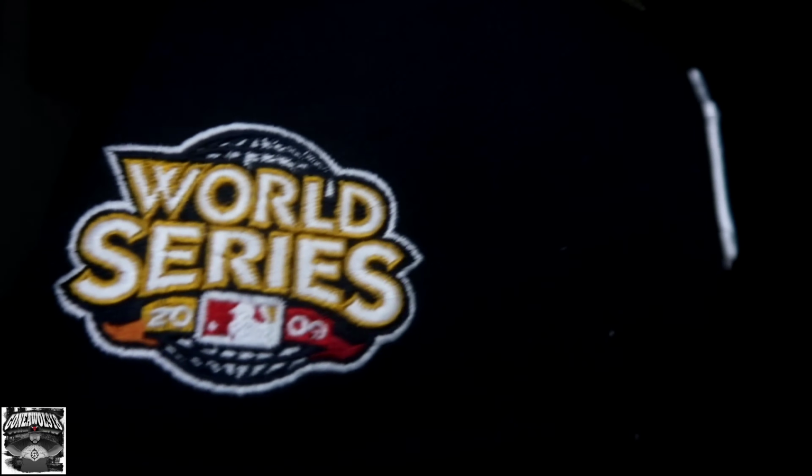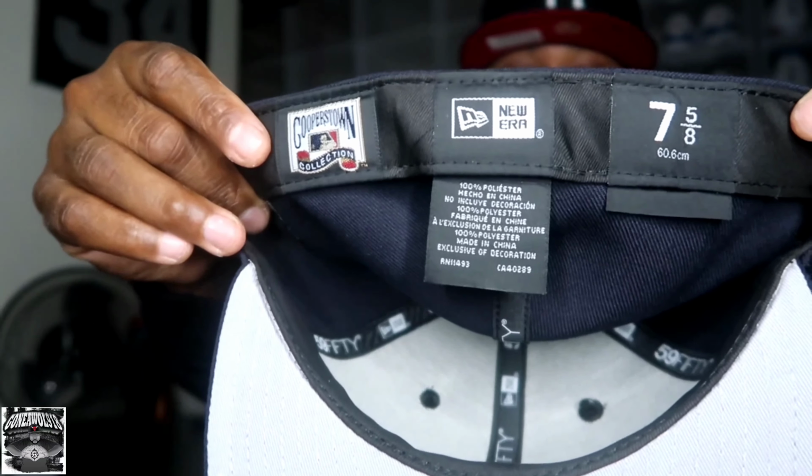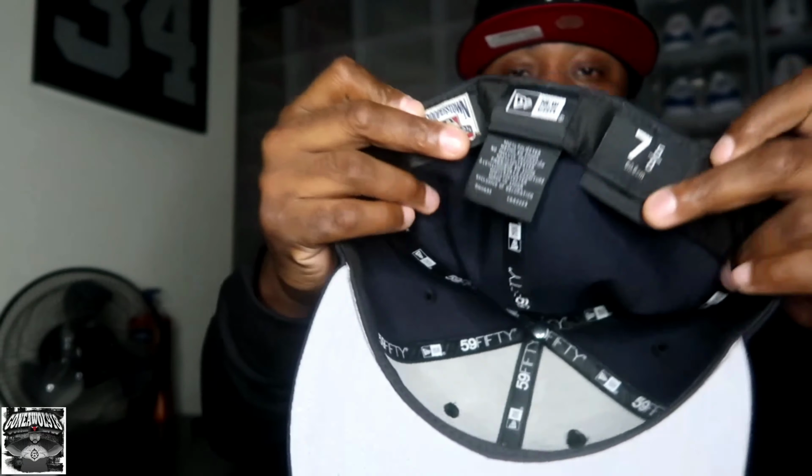These are the glow-in-the-dark exclusives from Hat Club. Here we have the New York Yankees. Then the side patch is going to be the 2009 World Series side patch. Again, this is navy blue, so y'all can get a good look at that side patch right there. Then the batter's man is the traditional batter's man. Then of course we got the black sweat liner, the patches, gray UV. Again, these do glow in the dark, so just take my word for it. I could show y'all, but I'm not in the mood to show y'all. But that's one right there.